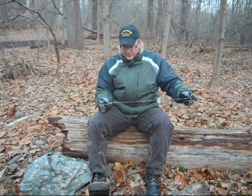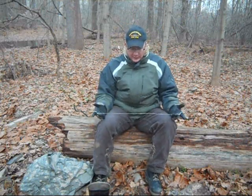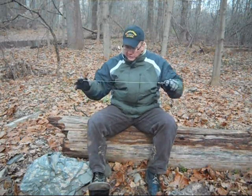I keep mine in my tactical kit that I keep in my vest, my body armor, just because it doesn't take up any space and it's small and it's easy, and I don't even know I'm carrying it, but I have it just in case. It's a great little saw. There are some drawbacks to it.